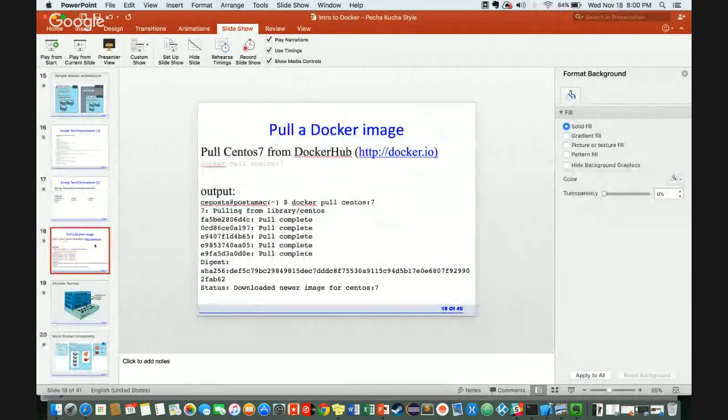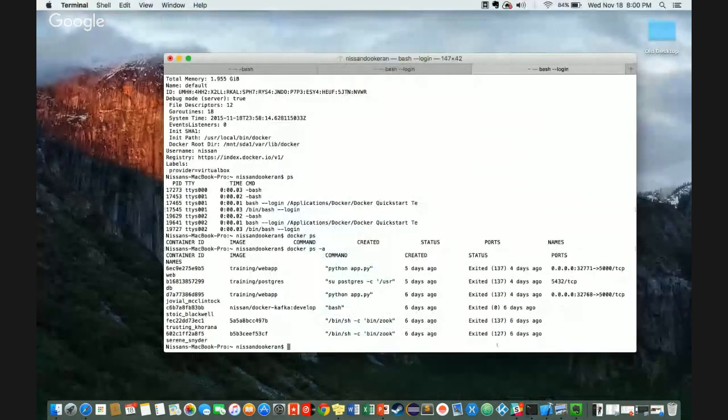So now that I've done the smoke test, let's do something cool. I want to run CentOS, which is a variant of Linux, on my system. As I said, Docker is already tied to a registry, Docker Hub, by default with the command line. So I can just type docker pull centos:7. This command just says, okay, I'm going to pull an image from the registry.